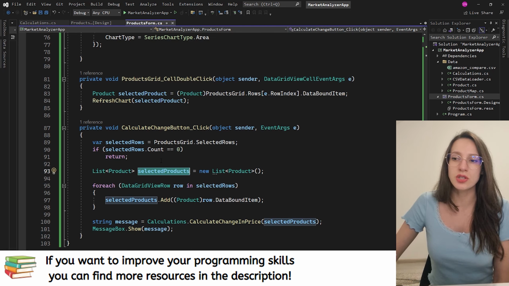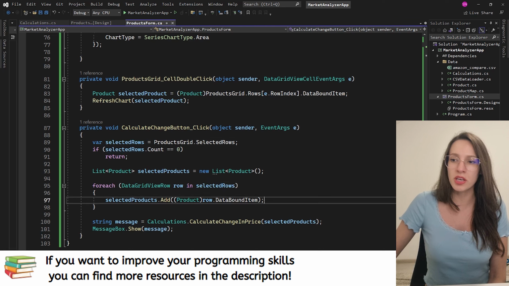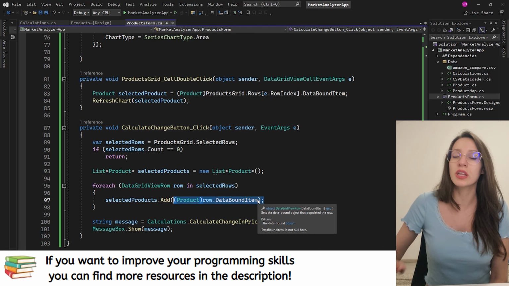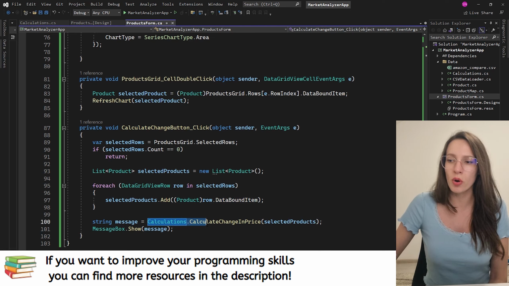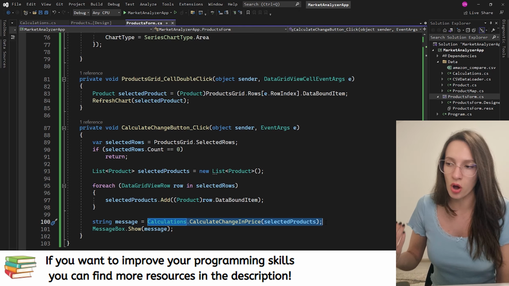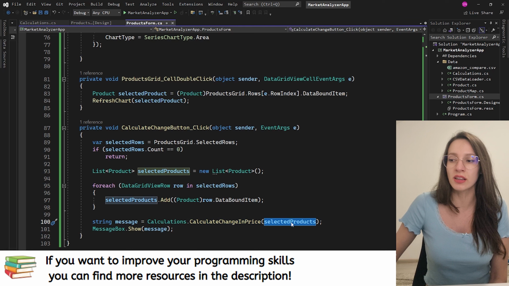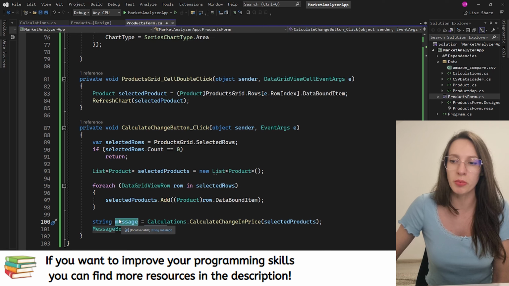But if user has selected at least one row, we will proceed with this code here. So we will create a list of products. It will be empty at first, and then we will go through selected rows, and from each row, we will take the product and we will add it to this list. And after that, we will invoke function calculate change in price, which is the one that we previously saw, and we will pass it the list of our selected products and store the message that the function returns inside this variable here.